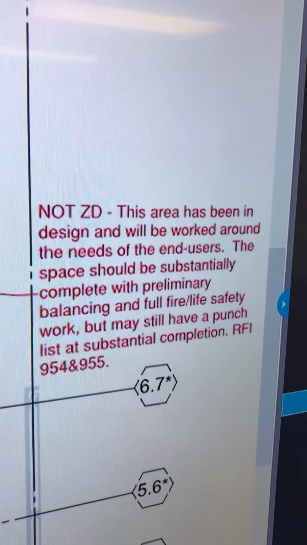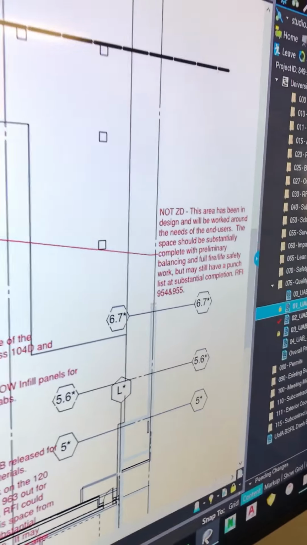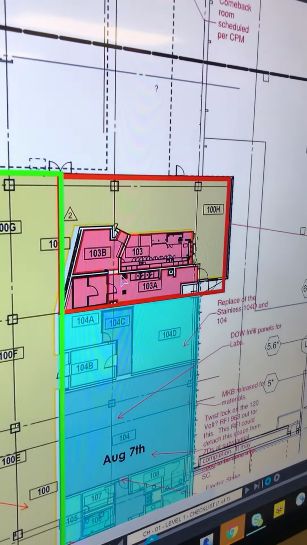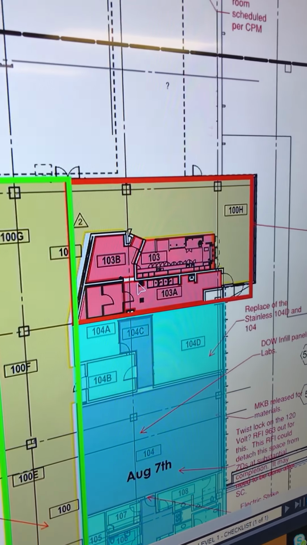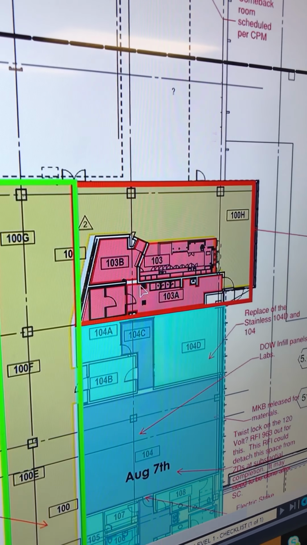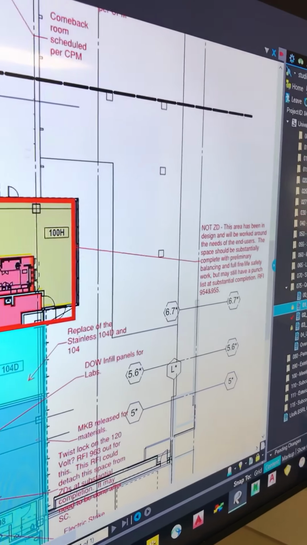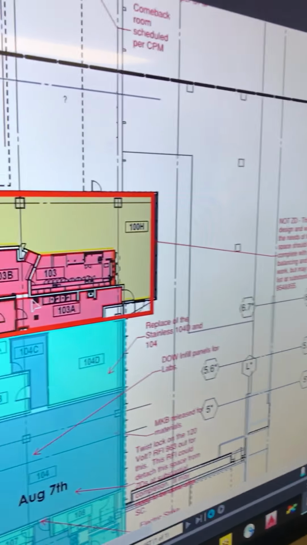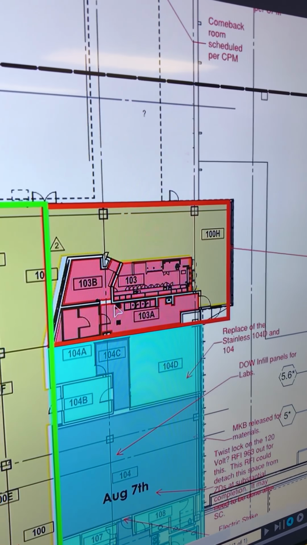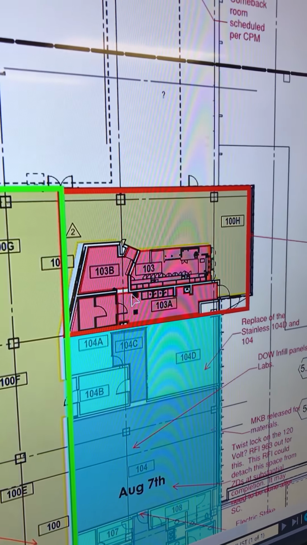And so they're on the BSRL, just like a lot of other projects, there are a lot of design change areas where we've told the owner, we can't finish these areas at substantial completion, zero defects, and it's just a great communication tool for them to be on the same page, so that everyone knows what is expected and what is not.